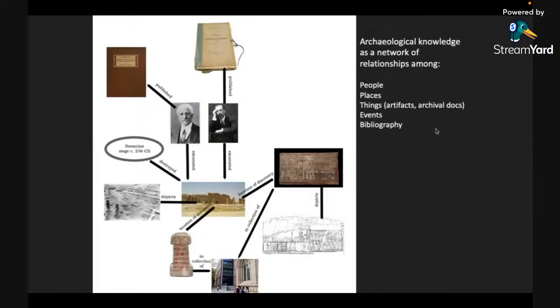But ultimately, if you're thinking in terms of those kernels of knowledge that can be parsed into those language agnostic subject, predicate, object statements, it becomes clear that there's a great deal of archaeological knowledge about sites like Dura that can be expressed as a network of relationships among people, places, events, things, and bibliography. The publications in this ecosystem also anchor the statements expressed about artifacts and buildings and events, but I've omitted those in the schematic that I'm showing you here in order to keep it more legible.